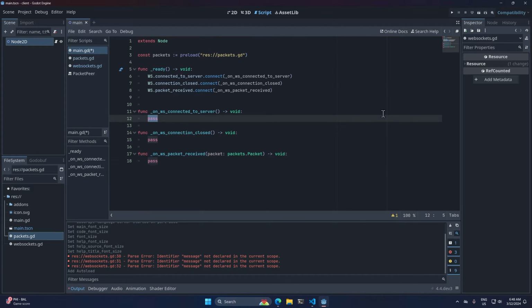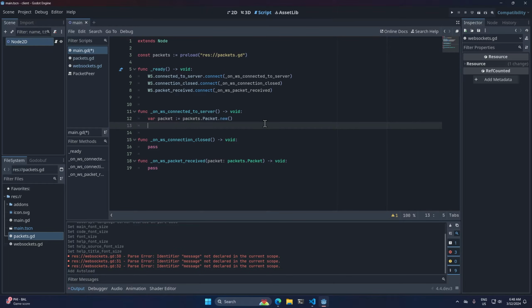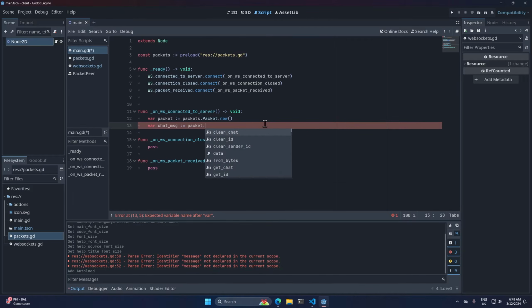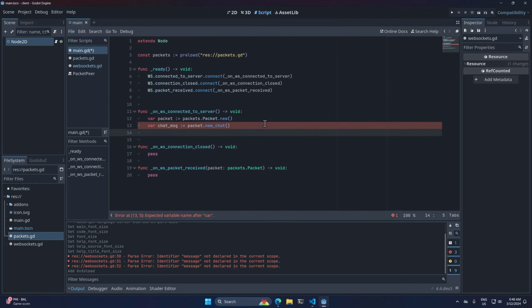So when we connect to the server, let's just go ahead and create a packet that we're going to send straight away. So we'll just send like a hello world chat message to the server as soon as we're connected. So let's say packet equals packets.packet.new. And we're going to go ahead and create the message itself. So we can call the new chat method on our packet object.